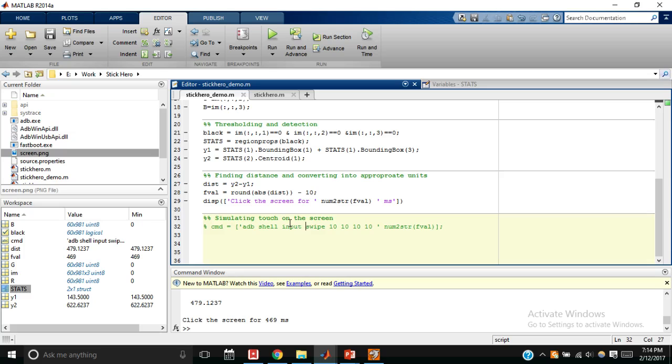And I'm not doing this right now. This has been commented out because I did not connect my phone. And if I connect my phone and if I leave these uncommented, the game is really going to be played on my phone. So let me just uncomment this and tell you what this does.